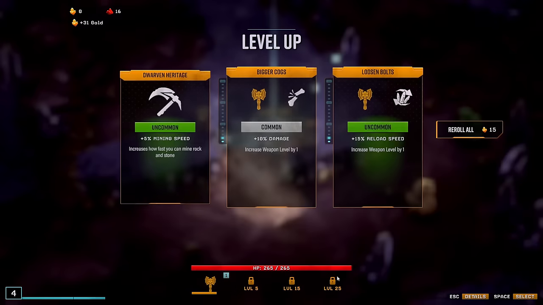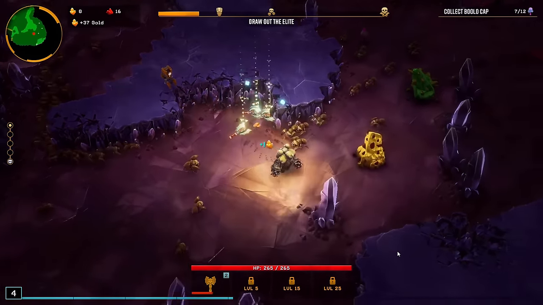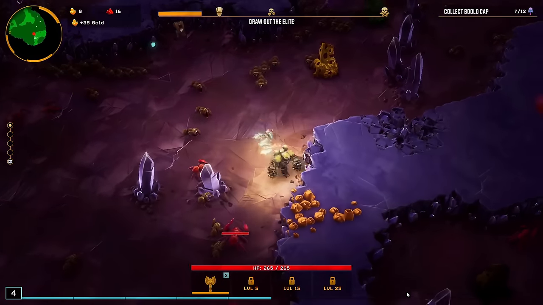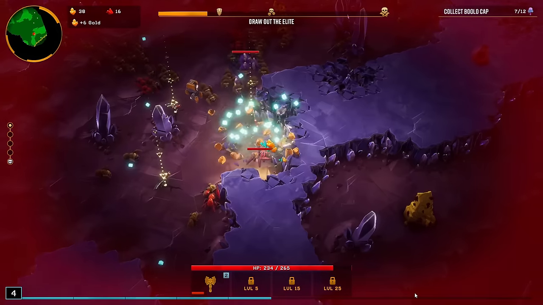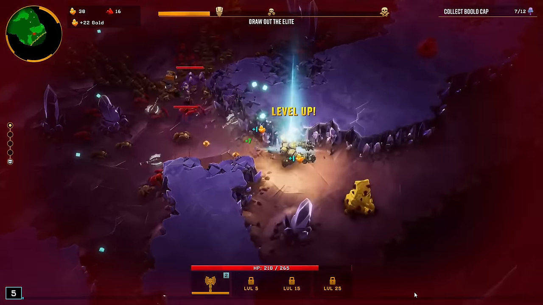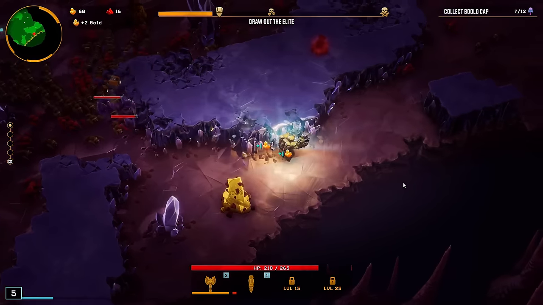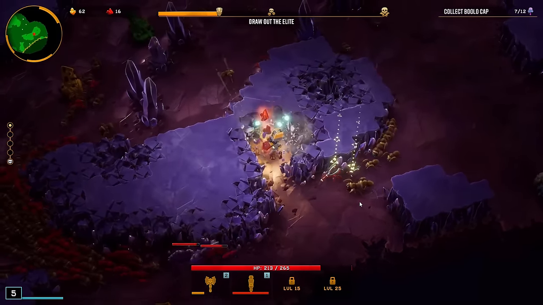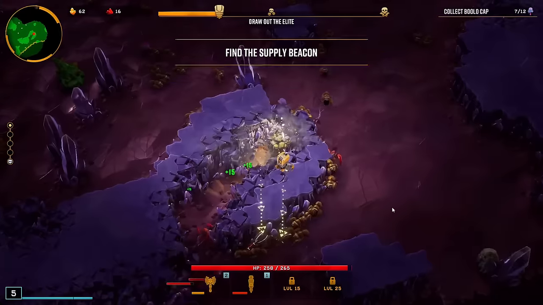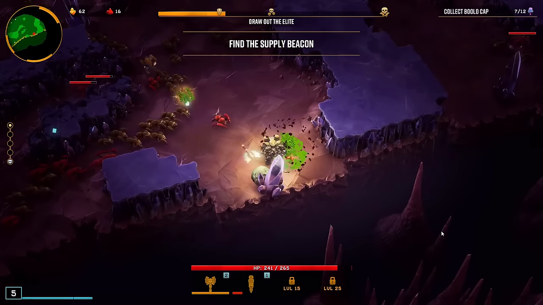Voltaic Stun Sweeper could also be quite good, though more of a support weapon. Overclock could be magnet for pickup, XP pickup, and also sidearm, I think. Ooh, Tactical Leadburster as my second weapon. And that one can deal great amounts of damage. Will definitely be my carry damage weapon.